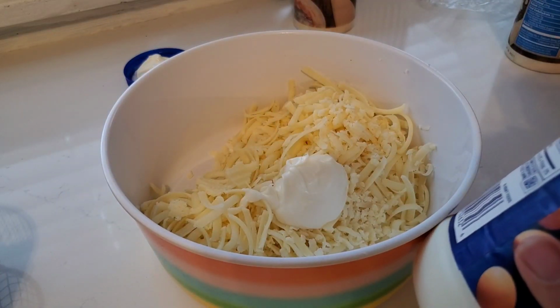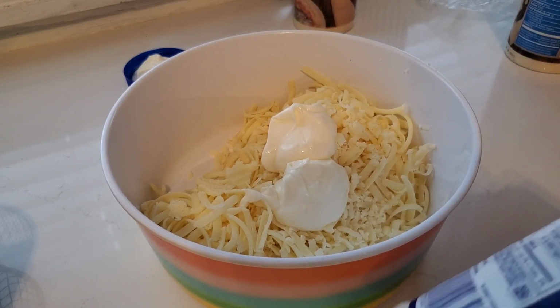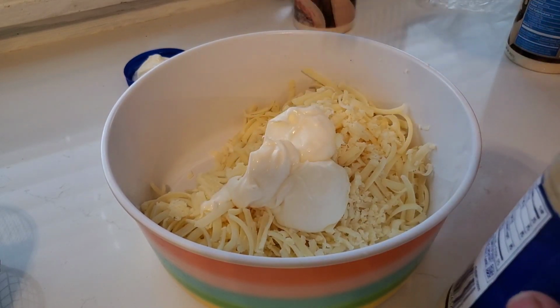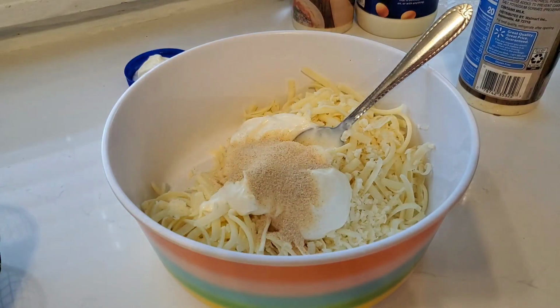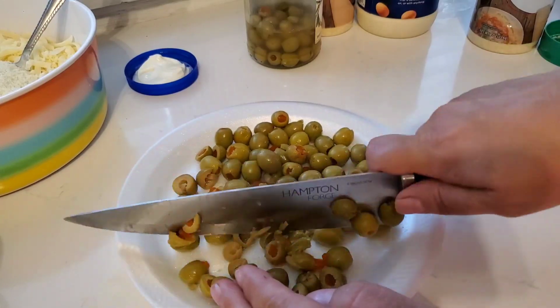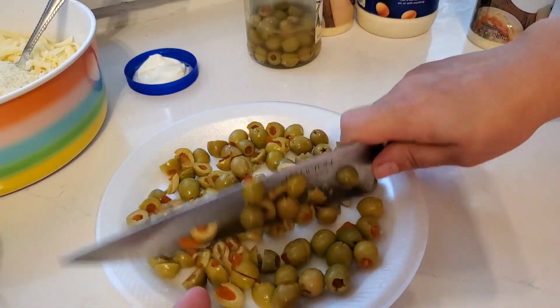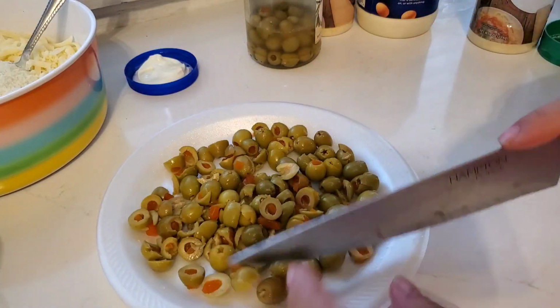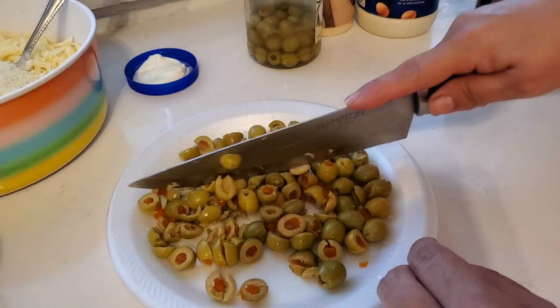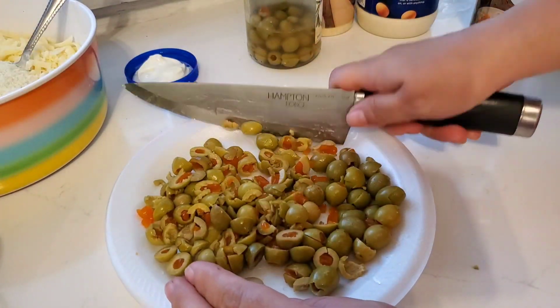Jumping back over to the bread recipe, I'm adding some mayo to the shredded cheese. And then I use some garlic and some Parmesan cheese. The recipe did not call for Parmesan cheese. It called for pepper jack cheese, but I didn't have any, so I thought I would add Parmesan cheese. Now, just letting you know, you don't have to do that. It would have been fine with just the one type of cheese.